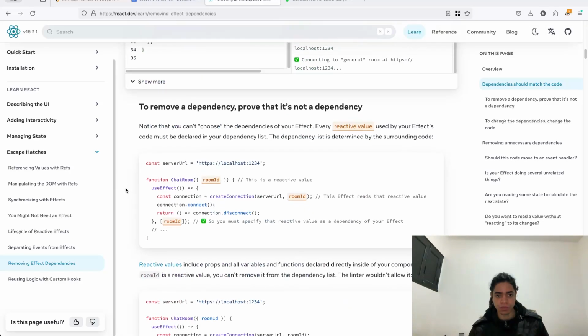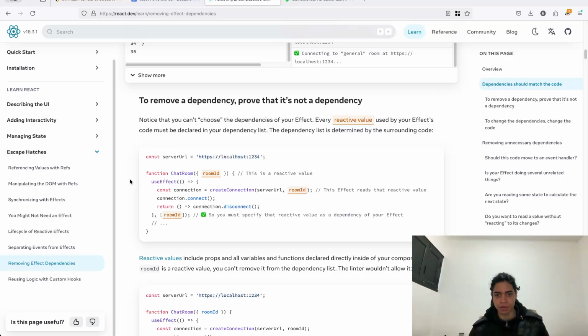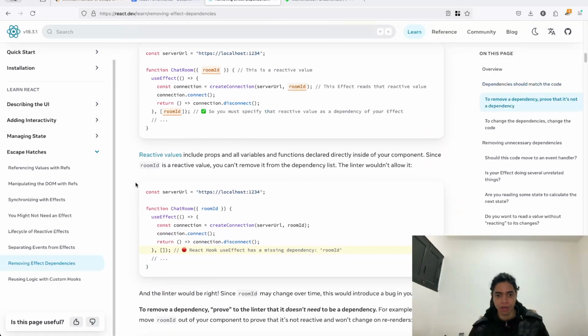To remove a dependency, prove that it's not a dependency.